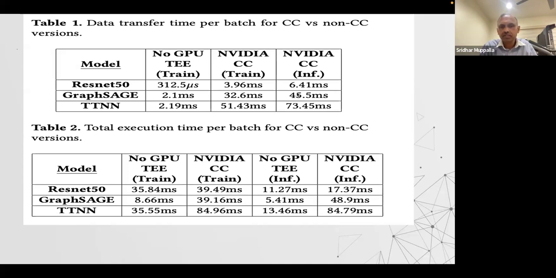So here also you see 45 to 48. When you look at the TTN, here you see 51.43 versus here also, a good chunk is spent on the data transfer. So wherever there is more data transfer, that's where a good amount of latency is spent. This particular Fastrack helps in cutting that down drastically.